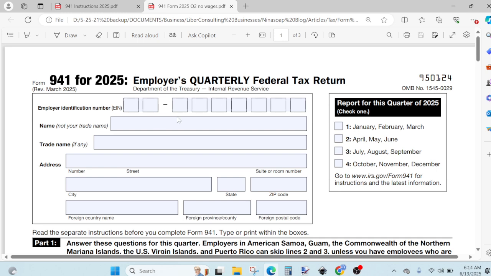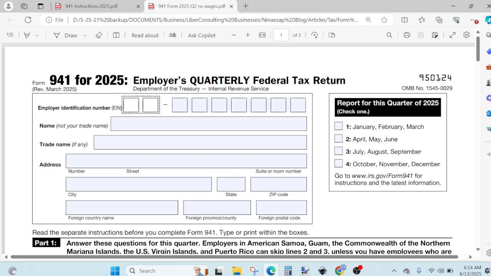But anyway, if you didn't pay wages to an employee or yourself, if you are an LLC taxed as an S corp, or you are an S corp, you are an employee of your business, you are working in the business. So if you didn't pay wages for a quarter, you'll file a zero tax return. And that's what we are going to do here. If you have a zero tax return to file, how you'll file it.